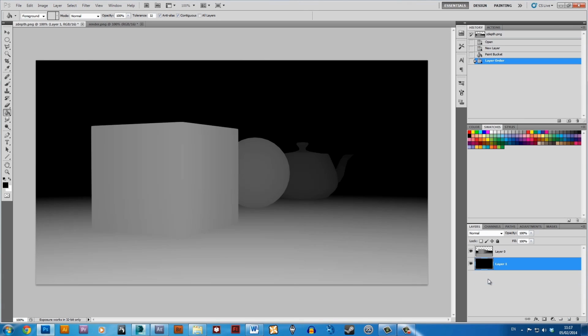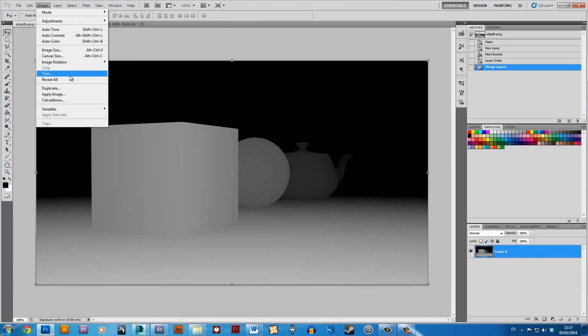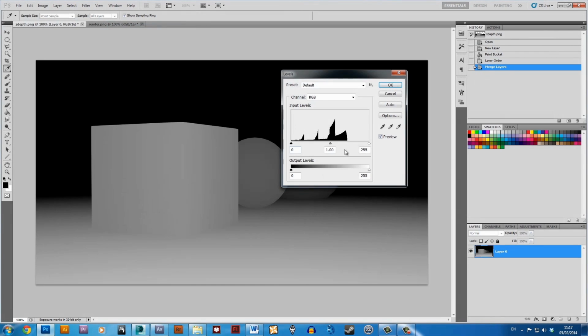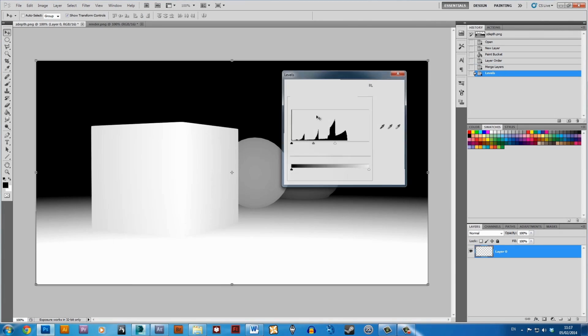Create a new layer and just pop it underneath. Okay. Yeah, save your ZDepth out as a JPEG with a black environment, because it's just annoying to add a solid behind it every time. And again, I'm just going to use the levels in Photoshop, bring it down so the front of that box is in focus.